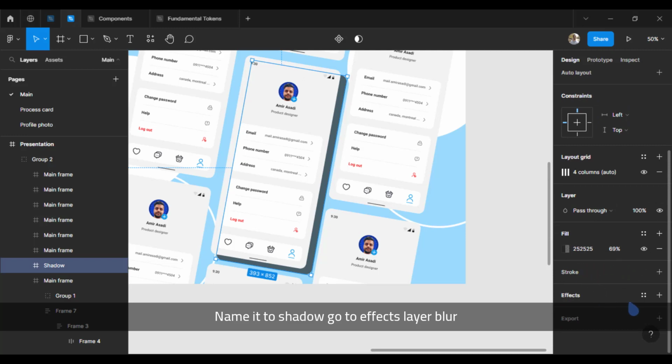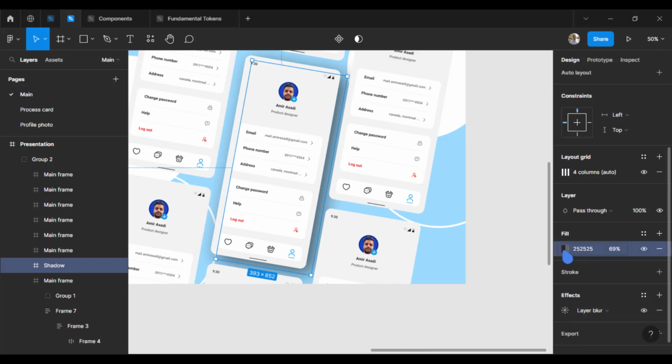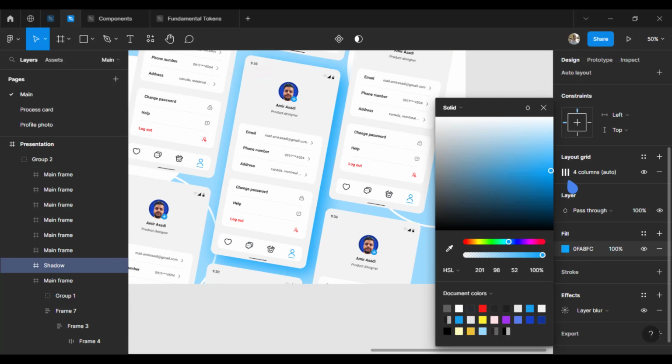Go to effects. Layer blur. Change its color to blue, but a darker one.